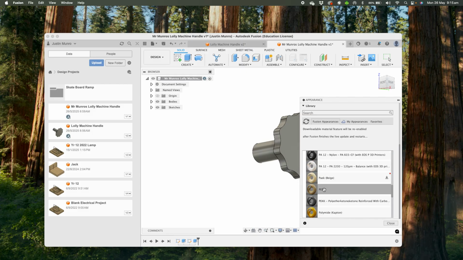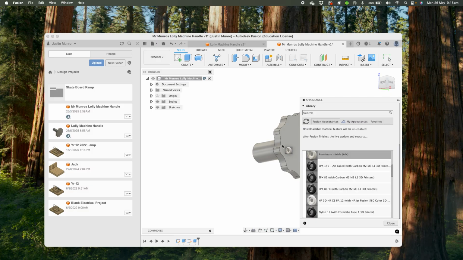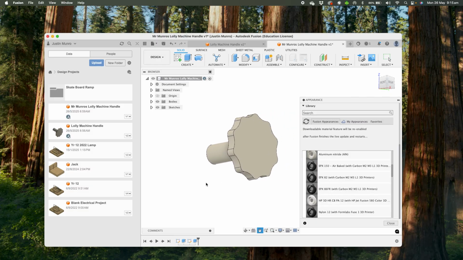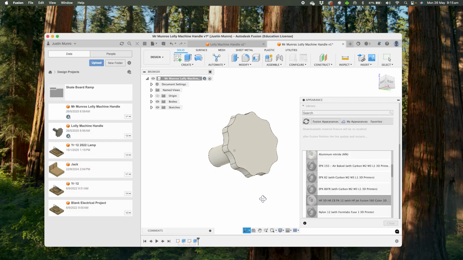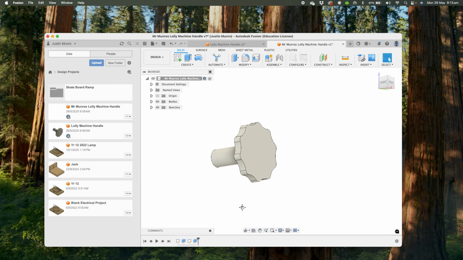So I can select them and basically drag them straight on. Because I'm going to be using a plastic, I'm just going to drag it and make mine look like a plastic compound. Okay, and you can change it quite easily just by dragging the appearances on. Closing that now, that is essentially your handle done.